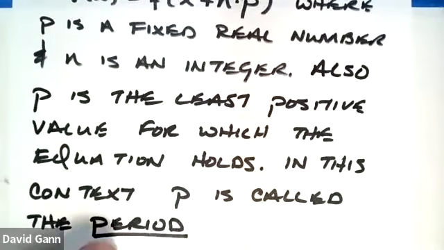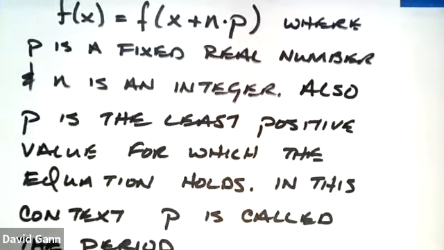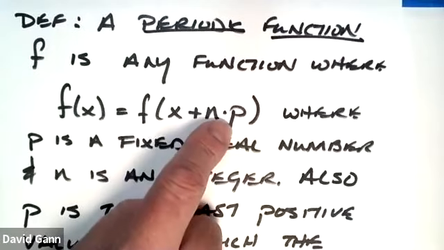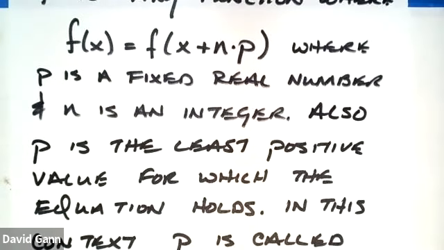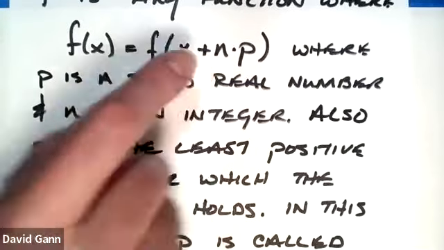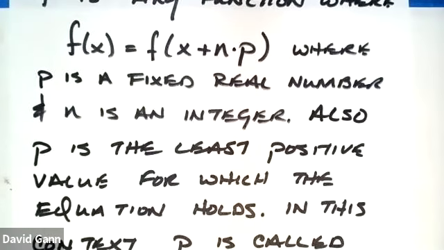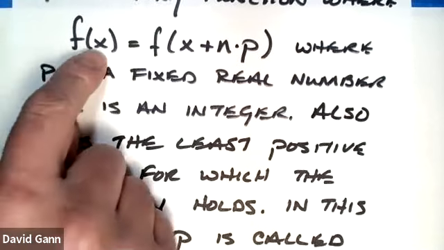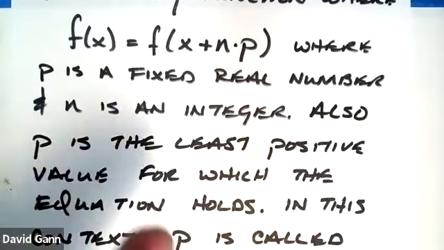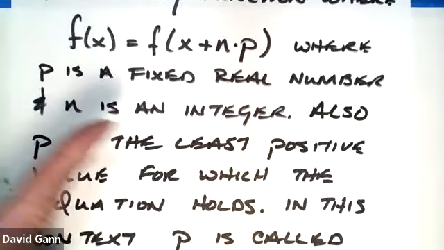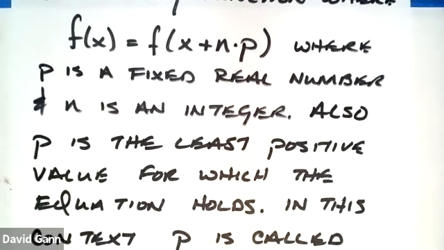The reason that we call this the period when it's the least value is because you could certainly have a situation where twice the period would do the same thing. So we preferentially choose the smallest value for which this works, and we want to make it positive so we don't confuse the issue. N is allowed to be positive and negative. Just as a reminder, an integer is a whole number, negative, positive, or 0. So obviously it's true if n is equal to 0, because you just have f of x equal to f of x. But when you do actually have a periodic function, it will repeat over and over and over again.